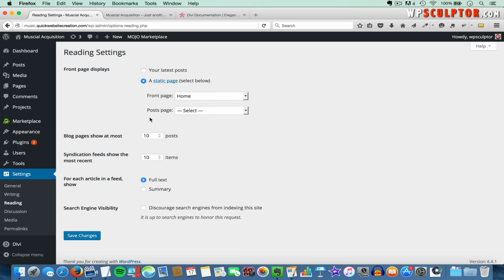And then we need to scroll down. The next thing we need to do is assign the main navigation menu that we just created to a particular theme location. And different themes will have different theme locations for navigation menus. The Divi theme actually has 3. We're going to assign this menu to our primary menu theme location. And then we're going to click on Save Menu.